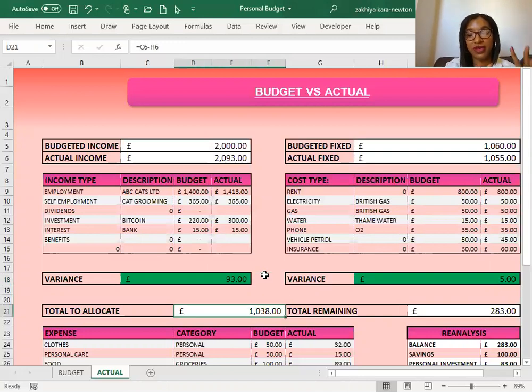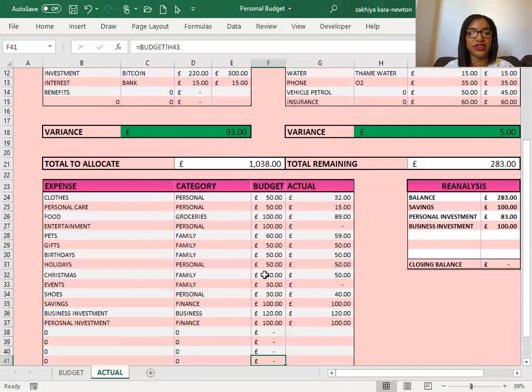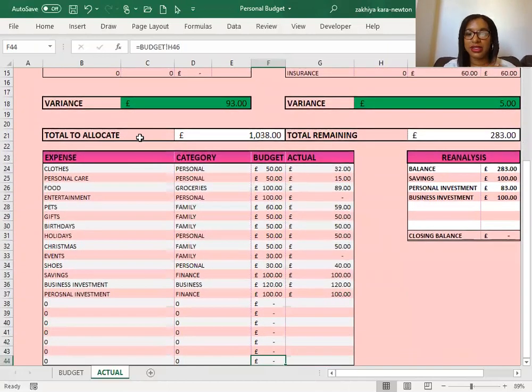So even if your variance is favorable or adverse, you want to be investigating the reasons why, the causes of those differences. Okay. And then we've got exactly the same as we had on the previous page. We've got total amounts allocated, which will be updated with the relevant data, the new and current data, and the total amount remaining. And this time, if it goes to zero, that's fantastic, but probably it's not going to go to zero, because this is the point of the zero-based budget, is that we are always trying to reach zero. Exactly the same.